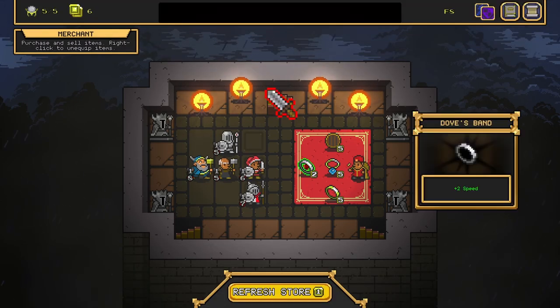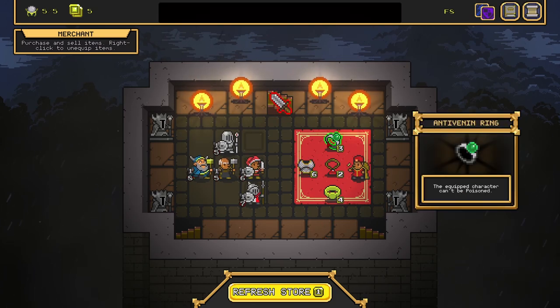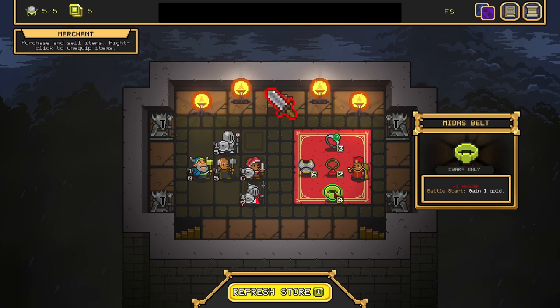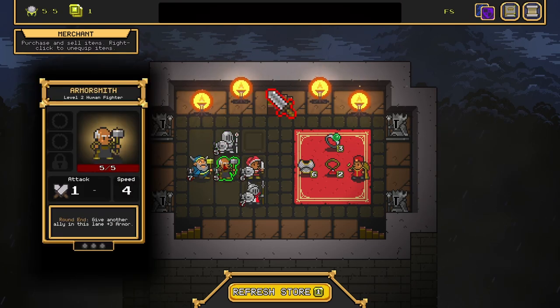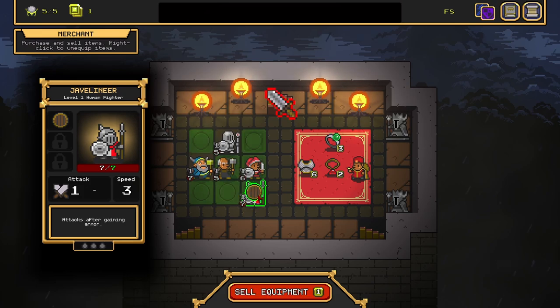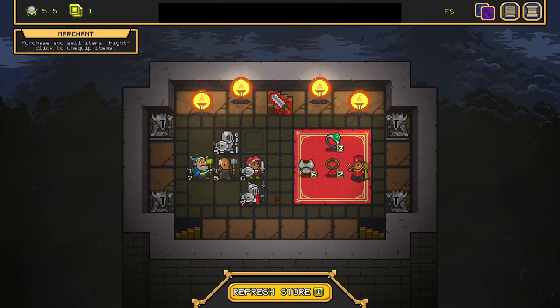All right, plus one damage on warrior. These all look like little rings. Plus two speed, gain a shield, plus attack speed. Ooh, we could reroll though. Equipped character can't be poisoned. Summon a blood wisp. Battle start, gain one gold. Is that going to be useful enough? I've just taken it. Blood wisp. What does that do to it? Do help us. We can get rid of the shield and buy this. It only sells for $1.